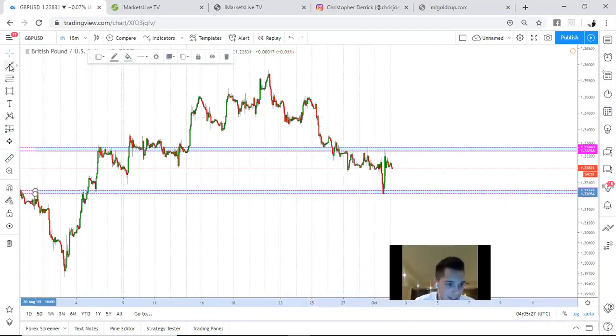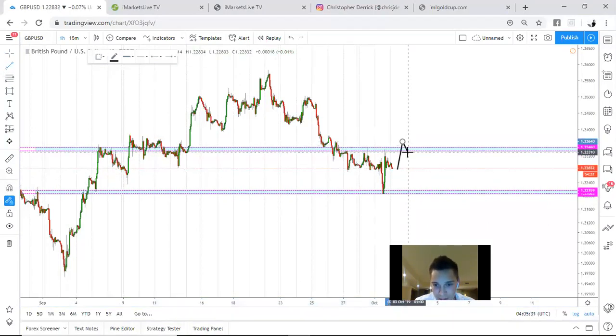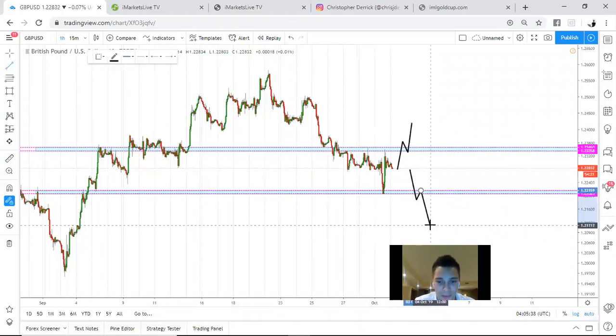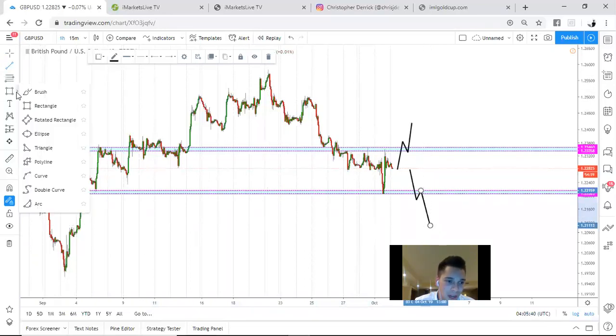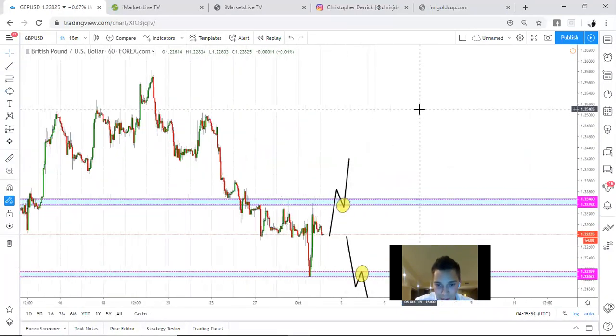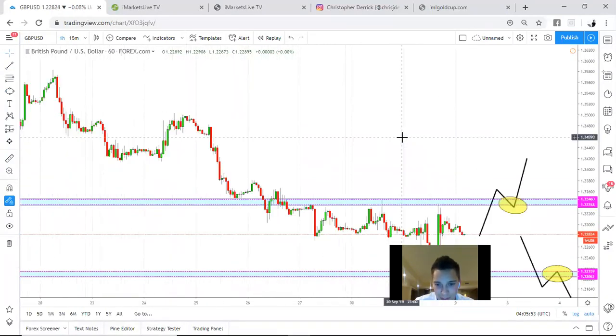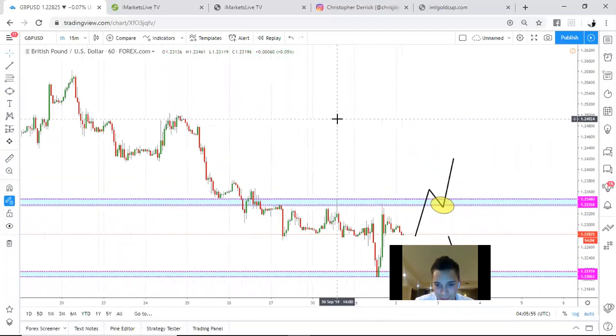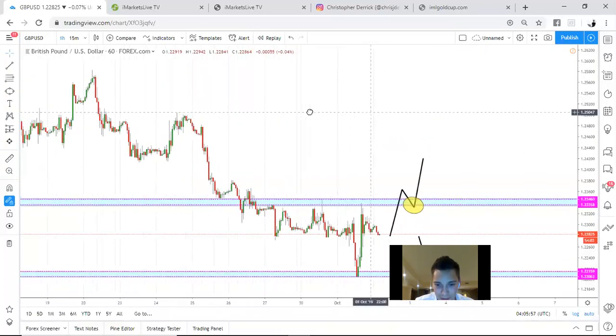I want you guys to take a mental note of how long this is taking me to do right now, literally moving my fingers up and down on the keyboard. If you can mark up a chart in 2 minutes instead of 20 minutes, how much more time is that going to save you? If you're literally waiting for a retest of these new levels in these boxes, it changes the game. There you go. That's what I think about GU right now.